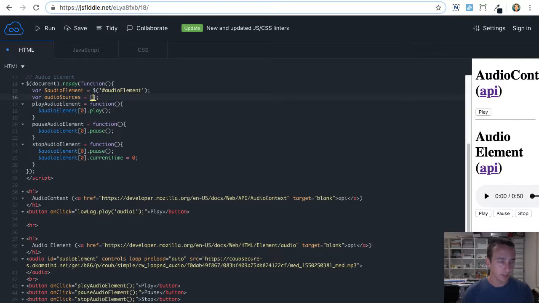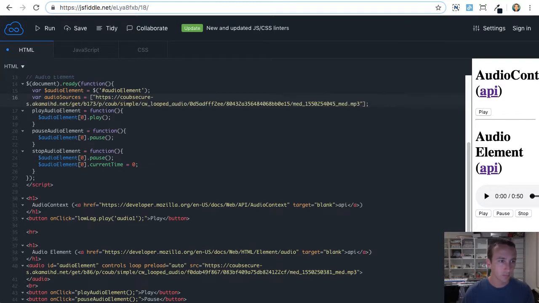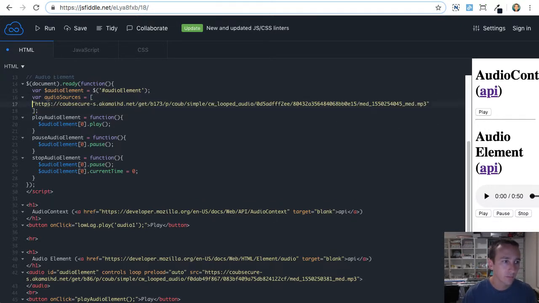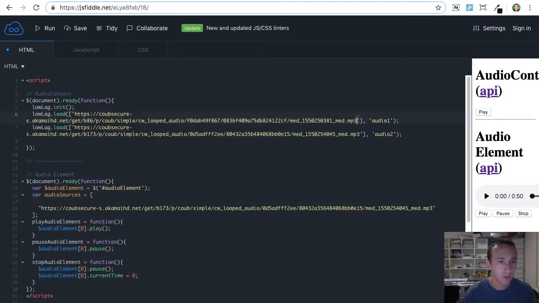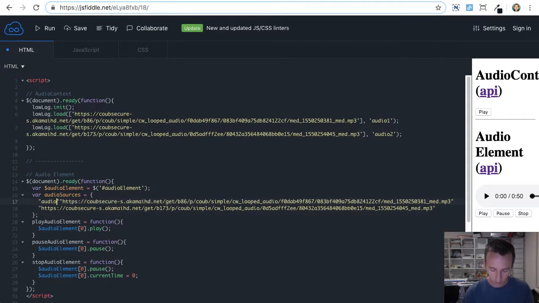Maybe an array. That's my second one. That's my first one. Cool. I'll probably make this an object, just to try and keep it a bit more consistent with the other one.